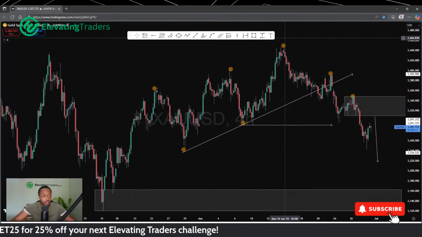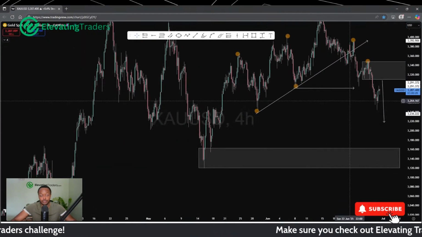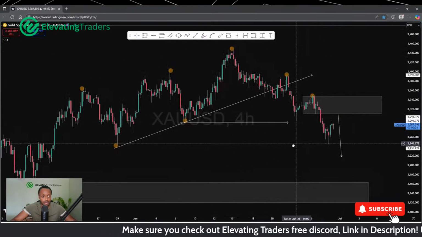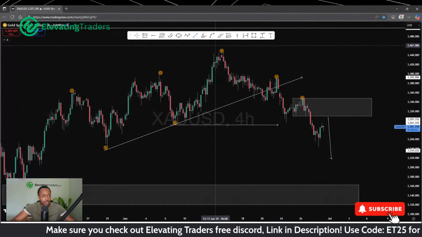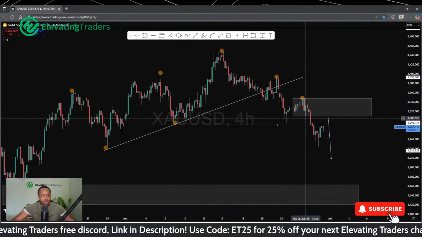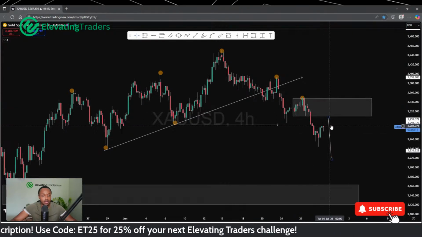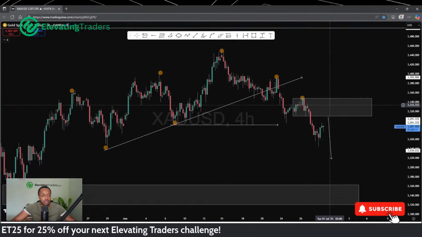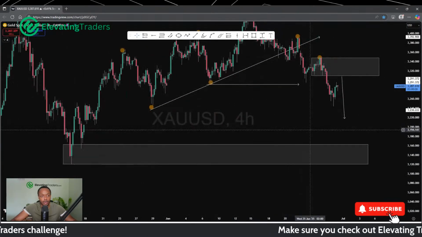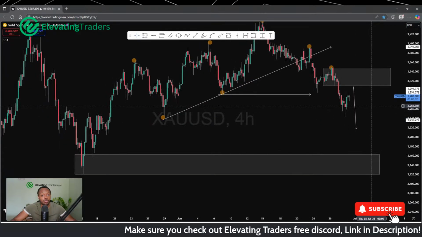This was the swing low, which gave us the swing high. So next for gold, I would be favoring a push back to the lows here at 31.50. As long as we can maintain this bearish structure, I see us falling. I like the look of a retest of this range here. Brief pause in the market, nice drop to the downside of that bearish candle. I would suggest to keep a close eye for the retest of that same zone and looking for some shorting opportunities off the back of that. I think that makes a lot of sense. So in my book, looking for gold to keep falling.